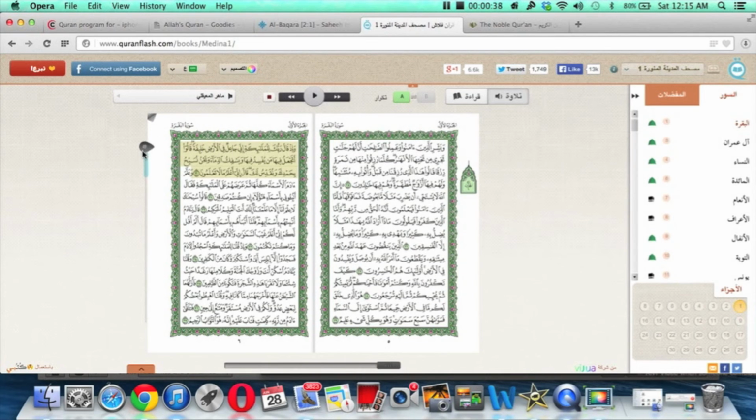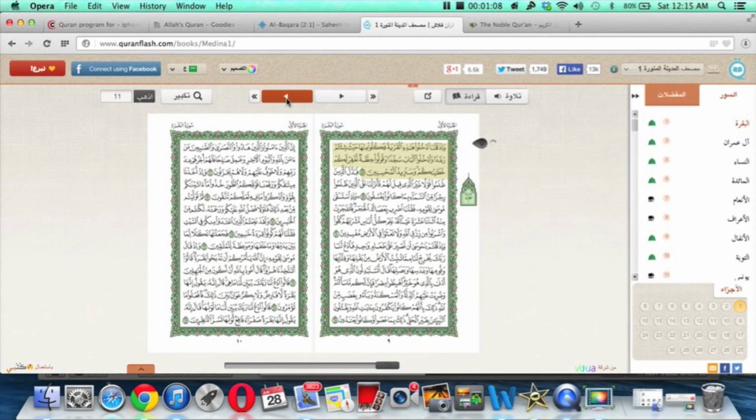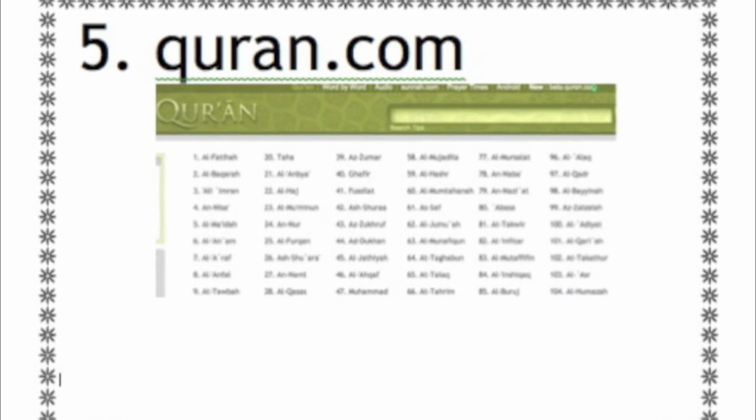This pointer maneuvers its way down so you know where the reciter is going, which is a very big plus. There are Arabic settings on this, so this is made for an Arabic speaker, but you can find your way through it if you try hard enough. I think it's a great flash Quran, and it's almost like a digital book. So that's great.